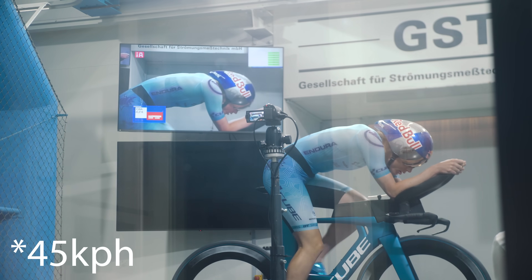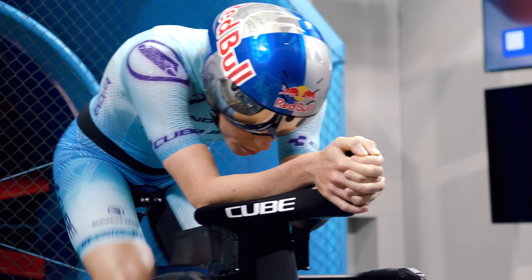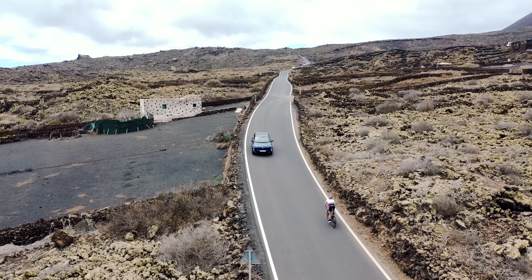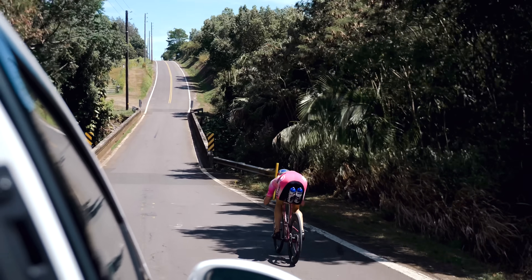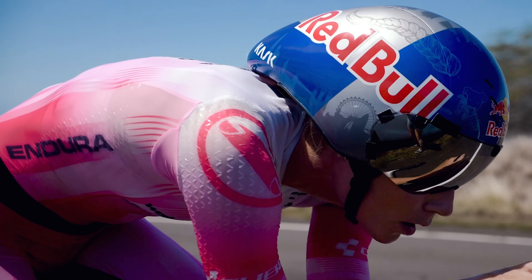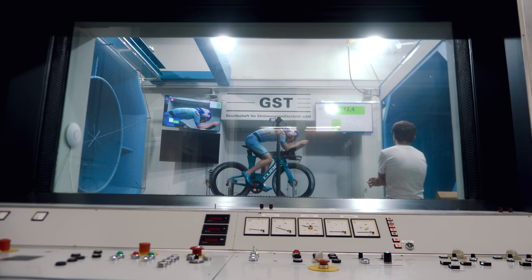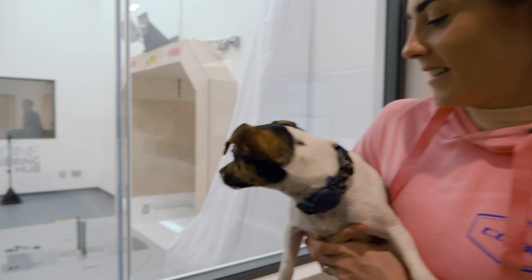In the tunnel we're generally testing at around 40km/h. The faster you're moving, the more important it is to be aero. When you're climbing a hill there's no point being super tucked in — you want to be laying down power. But when you're going fast with a tailwind or downhill, that's when you want to be most aero. For age groupers moving at slower speeds it's slightly less critical, but you're still getting free easy speed from being more aero or having bottles in better positions. If you get the opportunity to go to a wind tunnel it's amazing, but it's probably not super essential unless you're racing at the top end professionally.